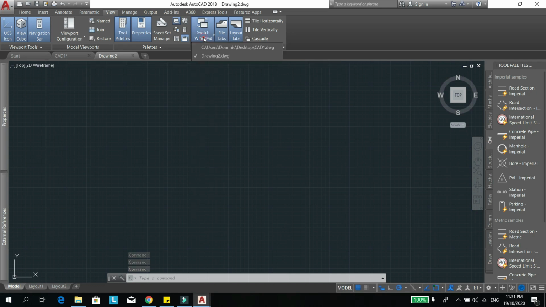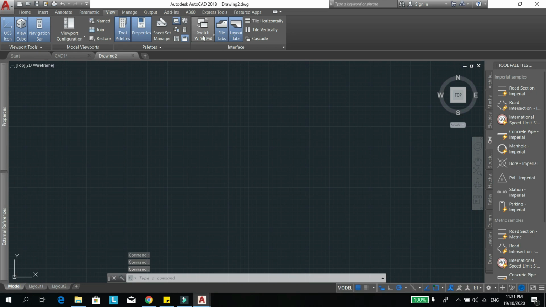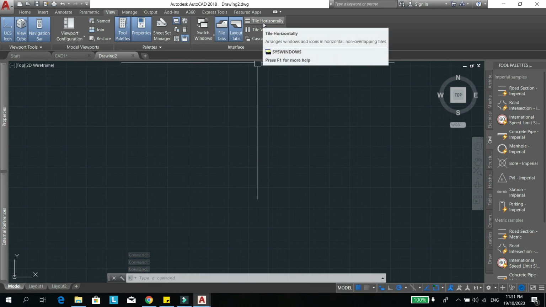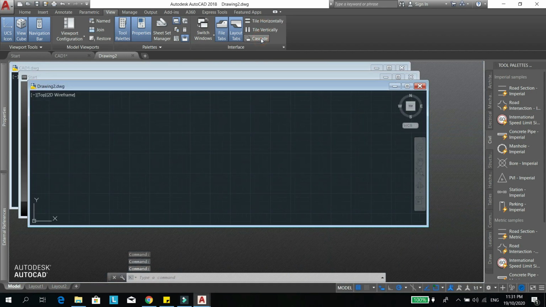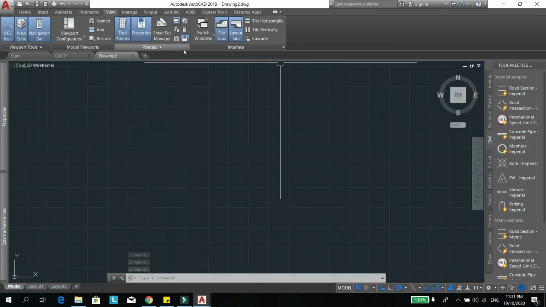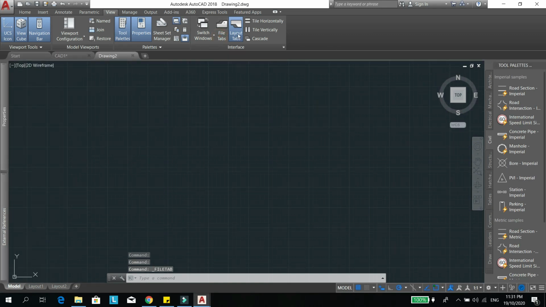Pwede yan. Drawing ito. Yan. Pwede yung drawing ito. Okay. So, dito naman sa tile horizontal, ganyan, vertical, cascade. So, i-click mo lang yan para bumalik. Si file tabs, mawawala ito. Si layout tabs, mawawala yun ito. Okay. So, yan yung AUCS.